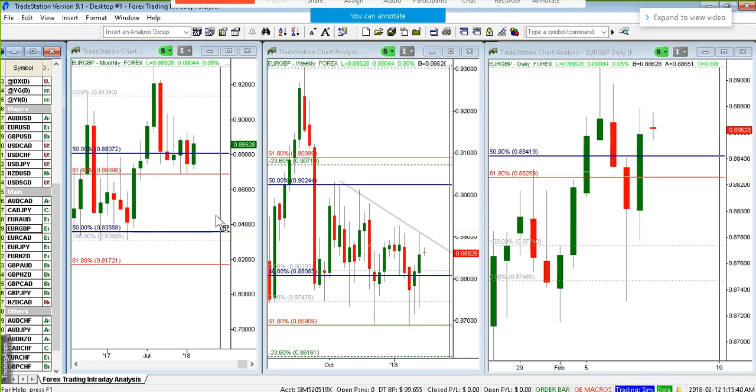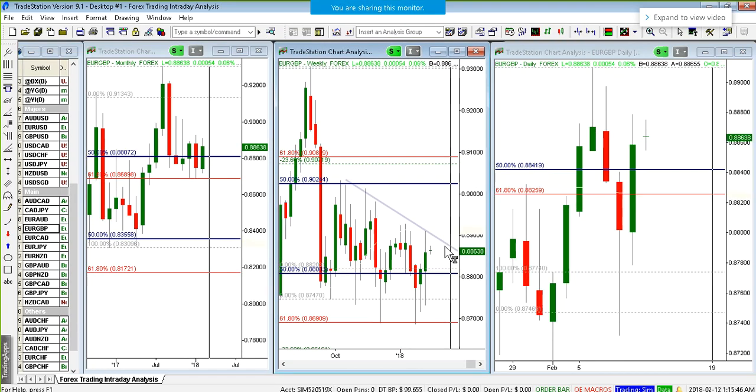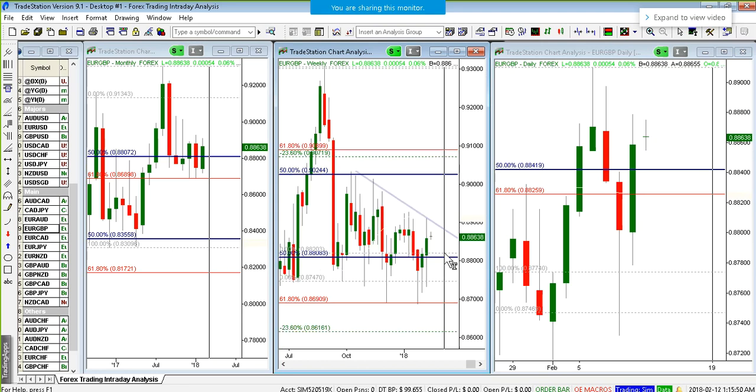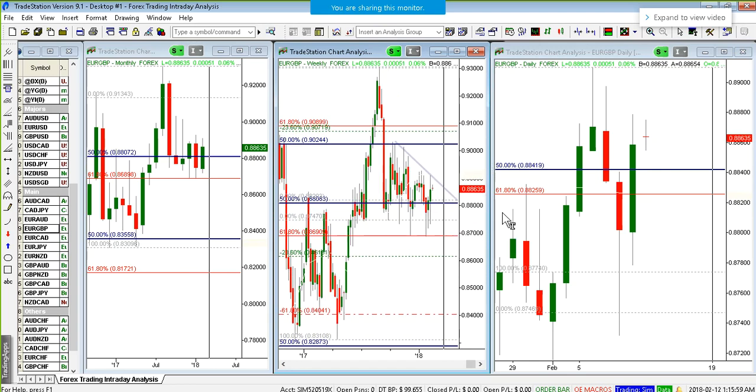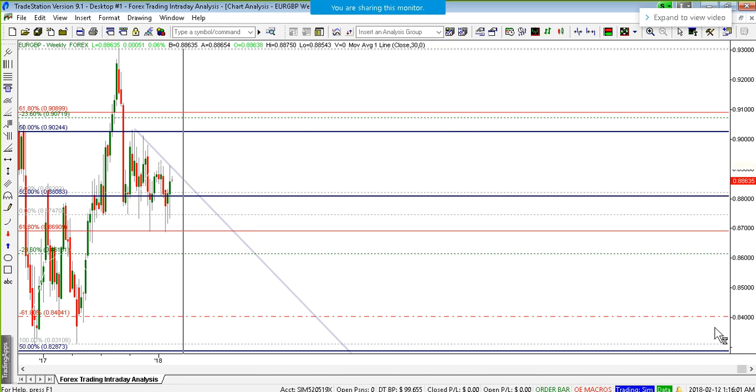Euro pound is a complete mess with a downwards bias below resistance. That's the way I defined it last week. And I want to be as far away as possible. It's one of the worst markets to trade at the moment, at least for me, and based on the metal. And I suggest you don't put your hard-earned money at risk on this market.